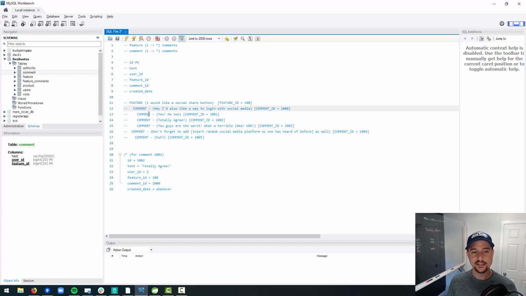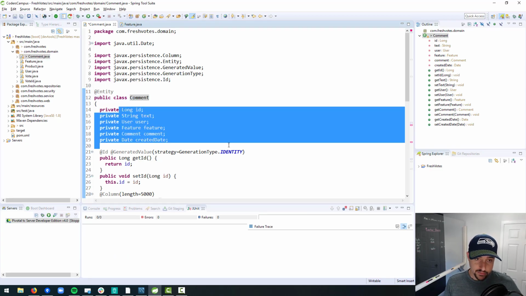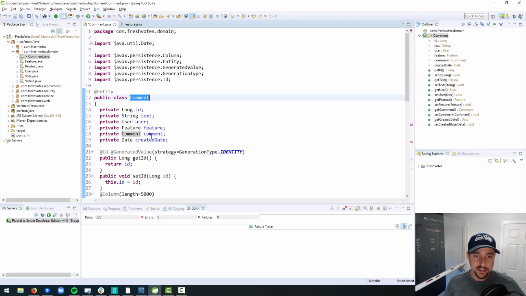But right now, with the way that our object is set up, there's no way to do that, right? I don't have a list of comments anywhere. So essentially this is kind of like only having the child side.